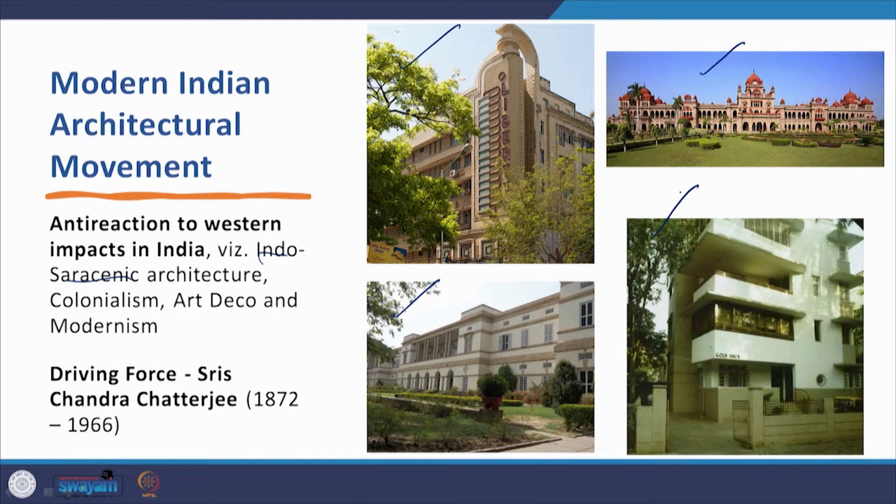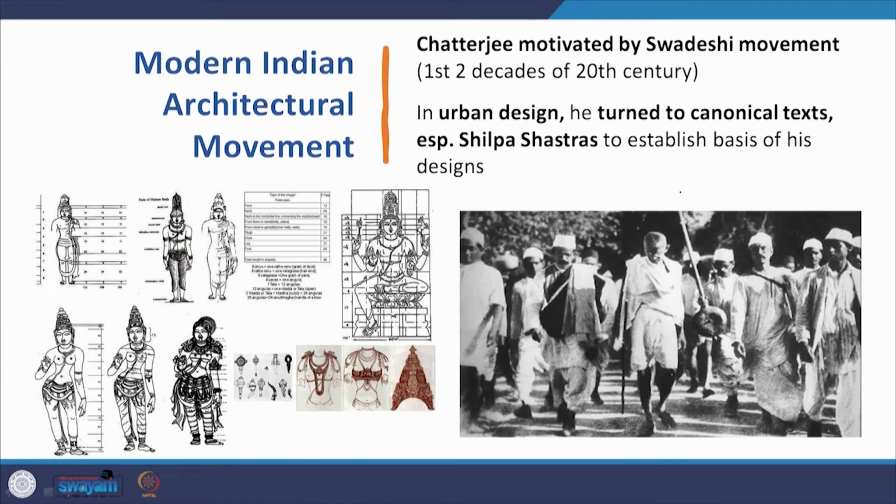The driving force behind this modern Indian architectural movement turned out to be Srish Chandra Chatterjee, from 1872 to 1966. According to Chatterjee, he was motivated by the Swadeshi movement that rose in the first 2 decades of the 20th century, with the civil disobedience movement and the impact of the non-violent struggle of Gandhiji.